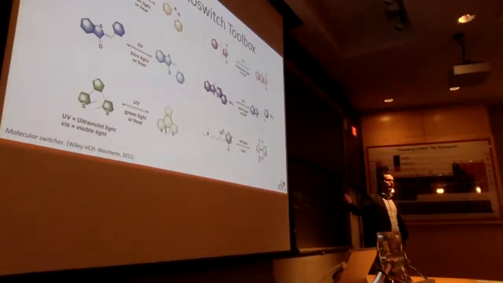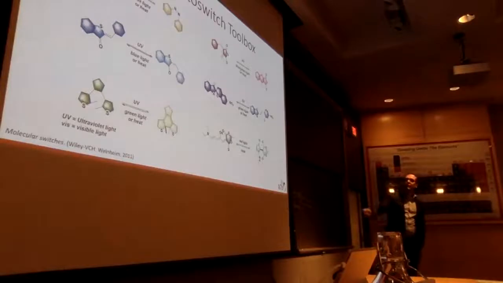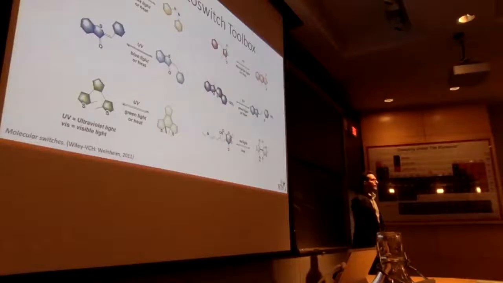that we have many different types of molecules, and they all exist in two states. Broadly speaking, this is linear to bent, this is bent to bent, or it's basically just bending. This is closing and opening a ring, this is also closing and opening a ring, this is closing and opening a ring, and this one is also closing. So these different molecules will have very different geometries.